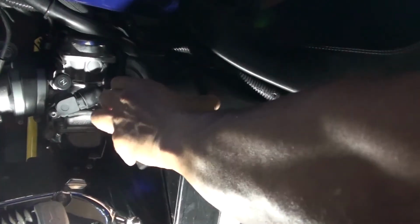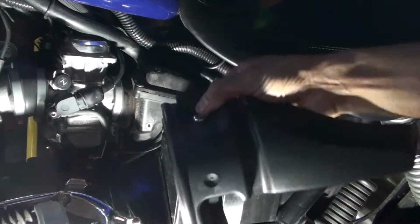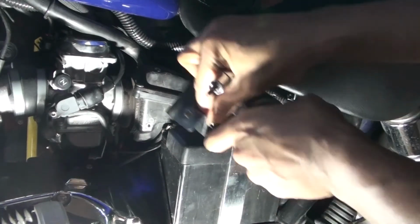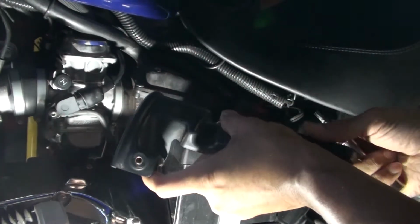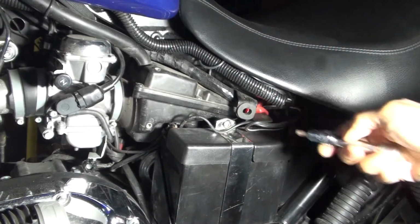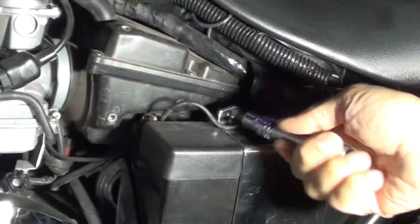So now I can pull this off. This is one piece, and again I put the screws right on the piece so I know where it's supposed to go. Again, I do this for this particular one. And then I put it aside. Now, let me just bring up this light. So now you can see on the battery cover, you need to remove this to get at the battery.